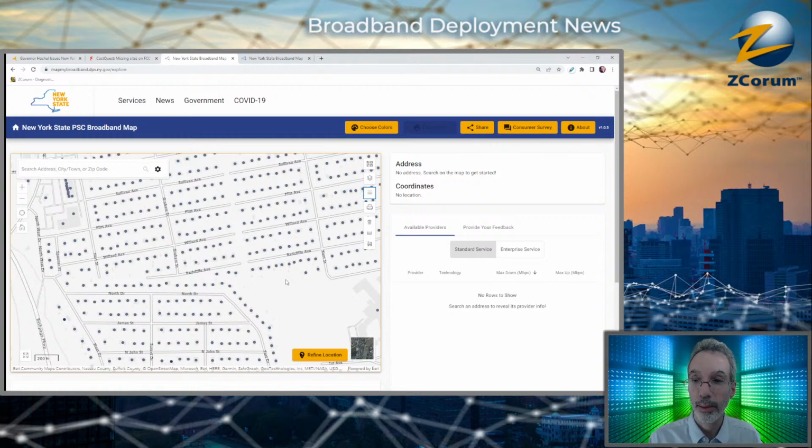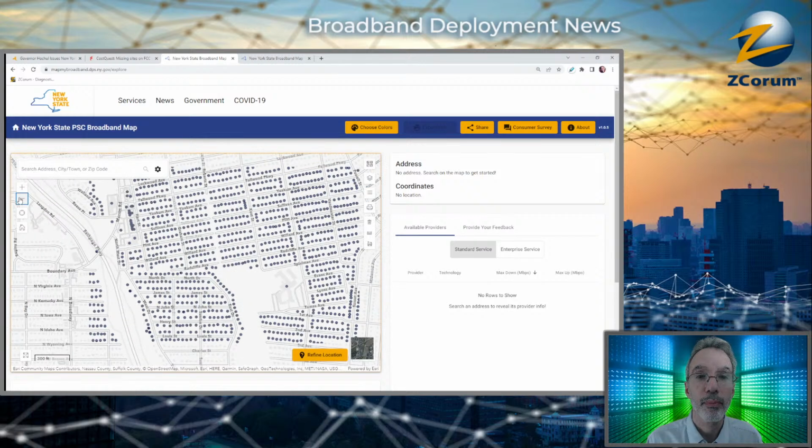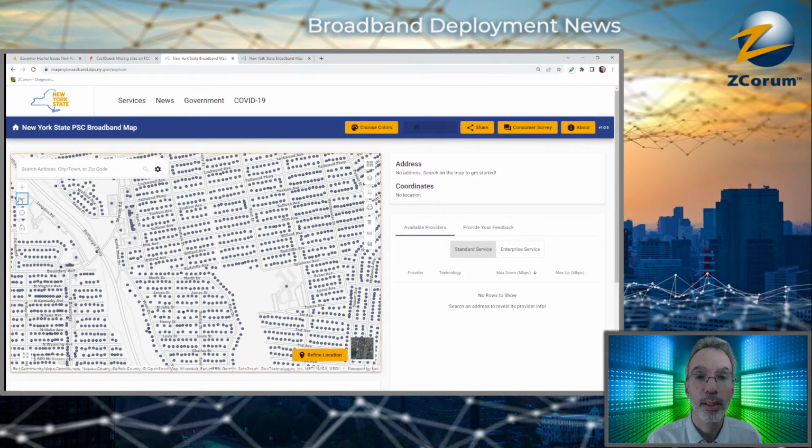So it's not nearly as expensive as it would be to serve, let's say, a rural area because you've got house to house to house, neighbors right on top of each other. So that's an example of what this area looks like. And on this map, if you zoom out, where's my zoom out? Here it is. If you zoom out, the way the map works is you'll start to see that it consolidates. These are individual homes now.